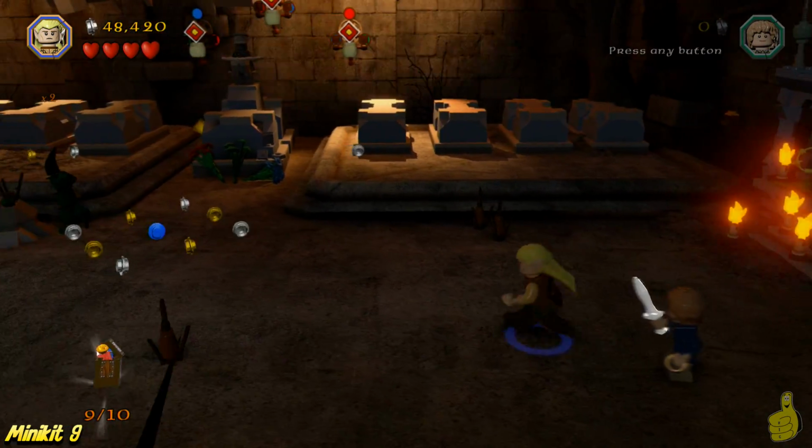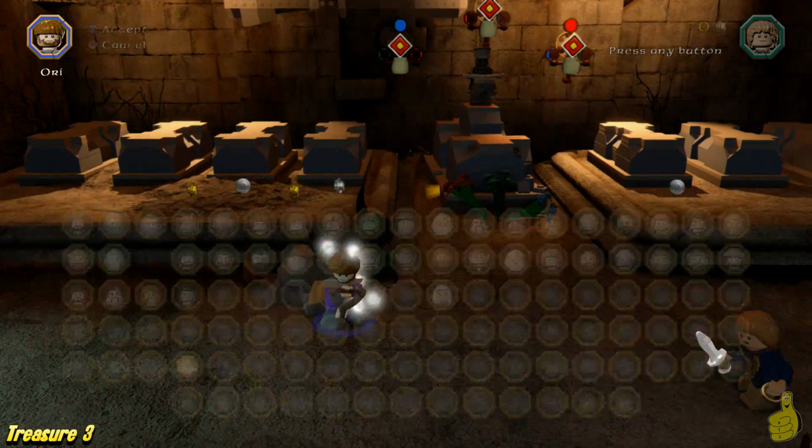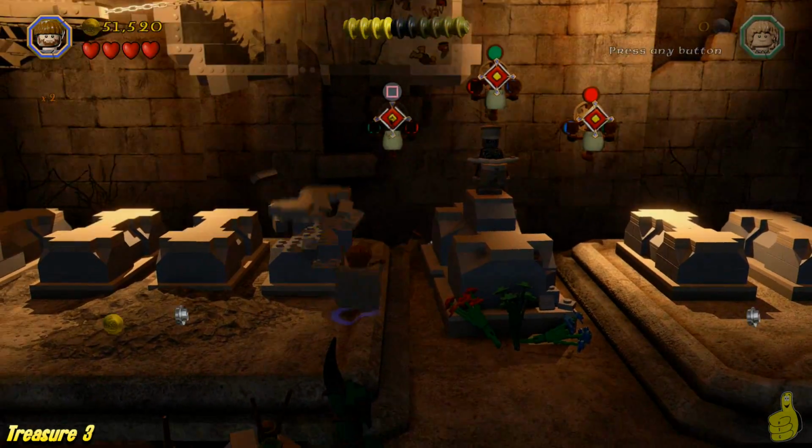I should have used old Sam, since he's our pyro maniac of choice. But it just so happened there was a torch there, so I didn't need him. But Minikits, we're all the way to Minikit 9 now, so that's nice.